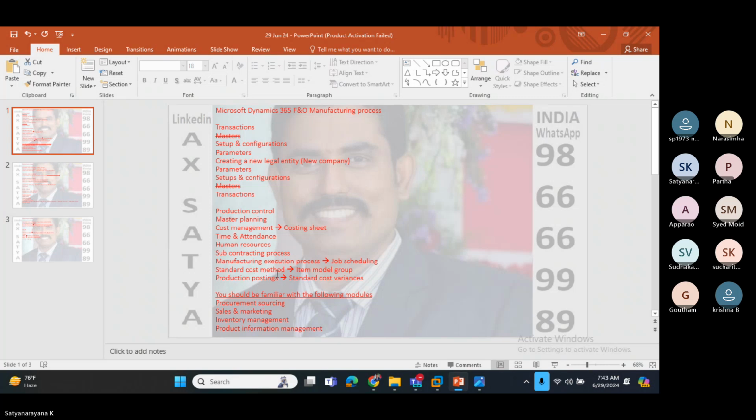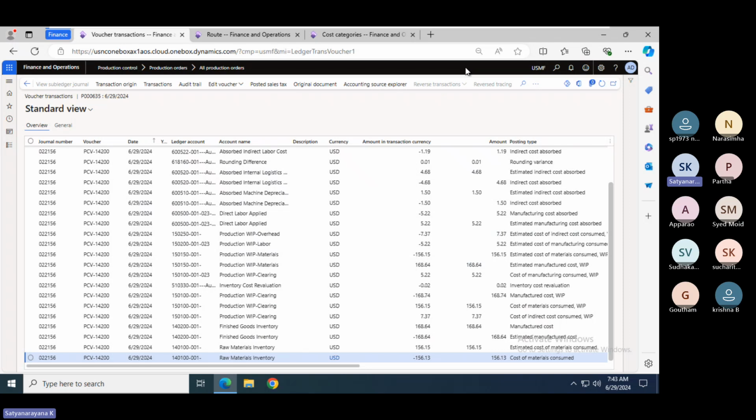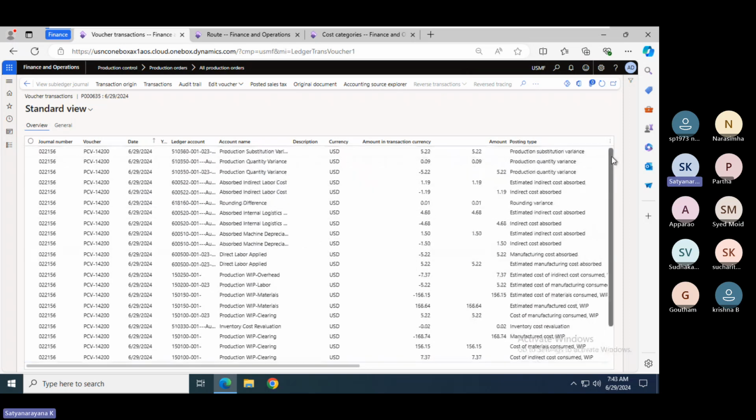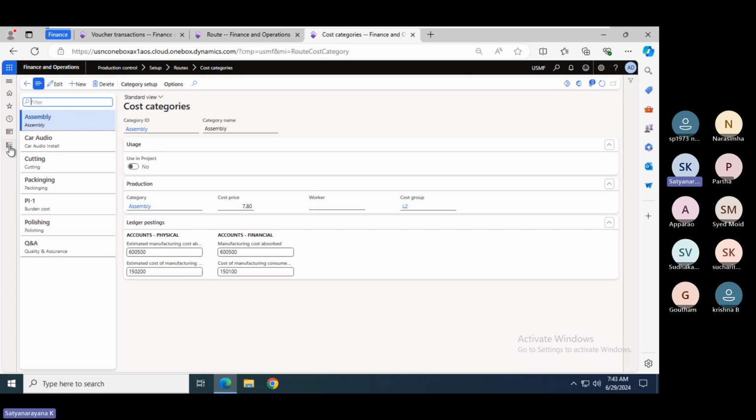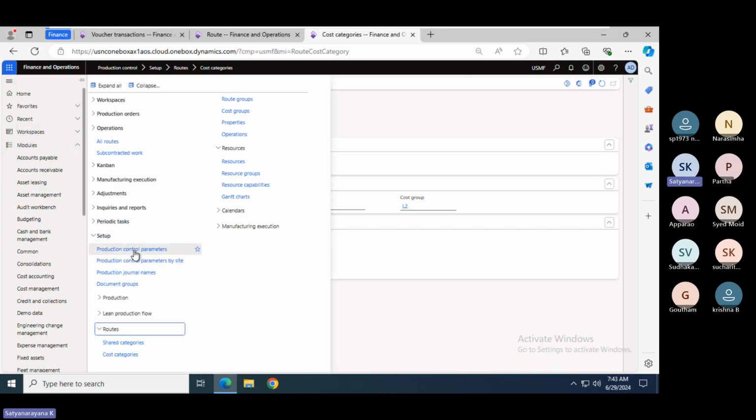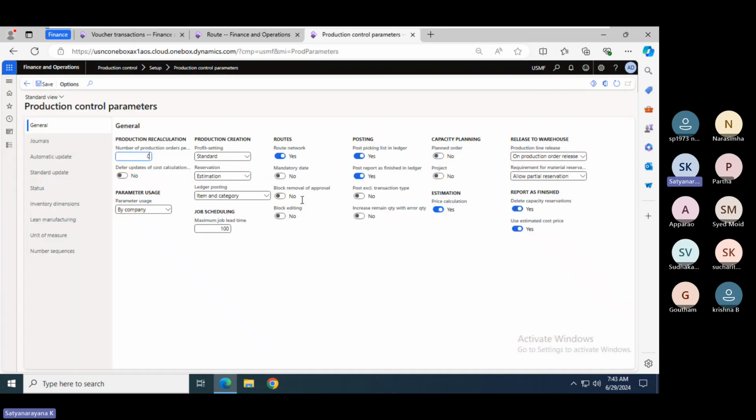Production postings: you need to understand how it is posting, what is debit, what is credit. Of course, you are not a finance consultant, but you should know these things also. For all these things, where we have to map it in the production control parameters, you are mapping here.